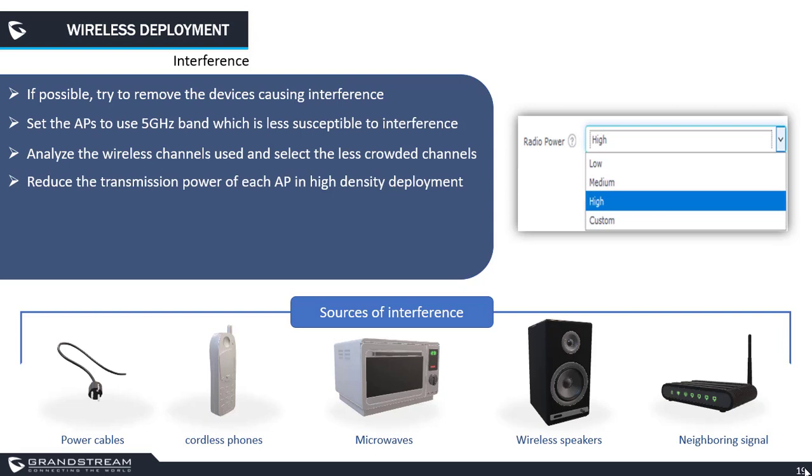And here is another example where you can adjust this. When you have a small office with one access point and you notice that the access point is broadcasting the wireless signal outside your office, you can go to the radio power and adjust it to either a medium or low value, depending on the size of your office. And of course, in large areas like a warehouse, let's say a warehouse with only 2 access points, in that case you want to use high radio power. But again, you still need to do your site survey to determine whether to put it high, medium or low.